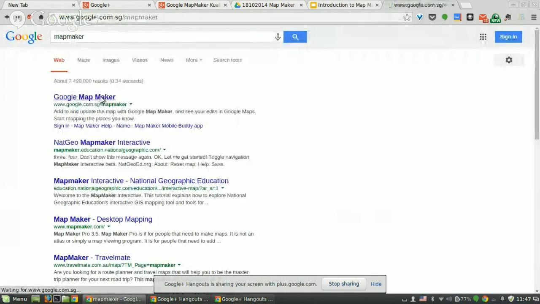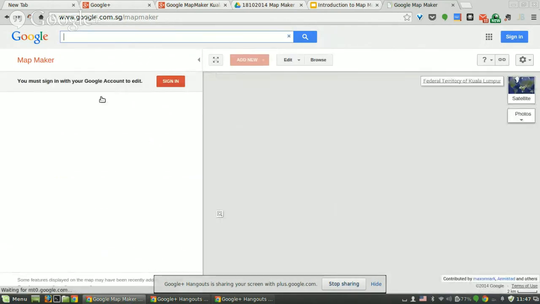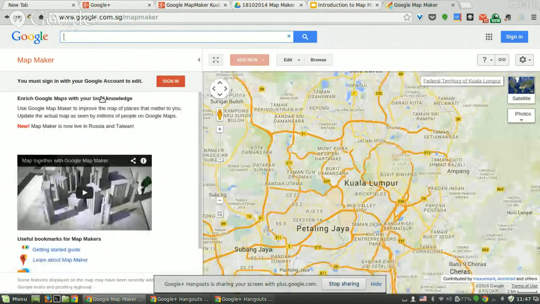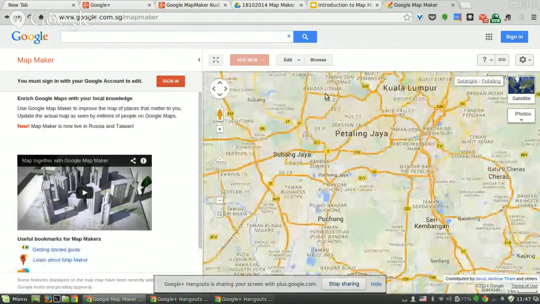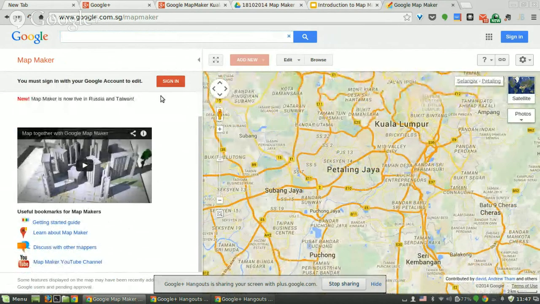Is there any verification if I add my business location in MapMaker? Because with Google Business, I think they will send a postcard to you with the verification code. So is it the same? For MapMaker, as far as we've tried before, like I showed on the Android, they gave me a visiting card. The moment I add the data, it is there.